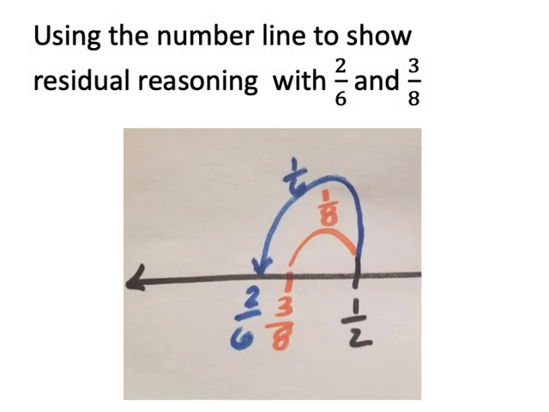We could also use the number line very similarly as we did before, but 1/2 will be our benchmark, and say we could place 3/8 or 2/6 on the number line and see how far either of those is from 1/2. So if we start with 2/6, place that on the number line, we know that 2/6 is 1/6 less than 1/2, and now we say 3/8 is an eighth less than 1/2. Is that eighth less than or greater than 1/6? We know that 1/8 is less than 1/6, so that puts 3/8 closer to 1/2 than 2/6 is.